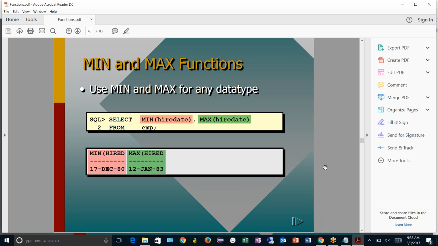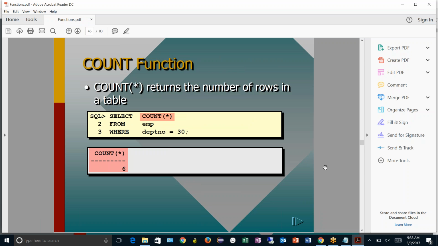I've got date data type, number data type, so I can use all the different data types with these functions. And then you see the count function that can be used to count the number of rows.